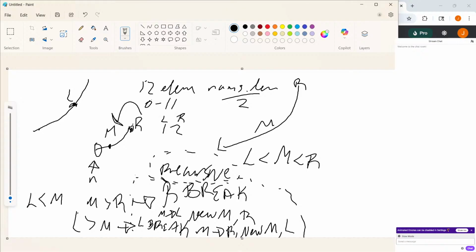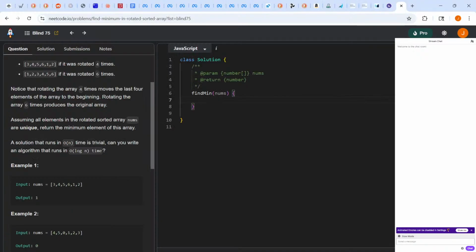If we did Math.floor of the length over 2, because there's a 2 element array, this is position 0, this is position 1. Here, nums.length is going to be 2, Math.floor of that over 2 is 1. So that is telling us position 1. Is that what we would want? Are we returning the value or the position of this thing? The value? Okay, great.